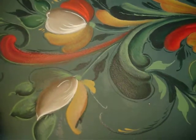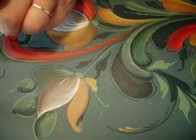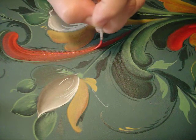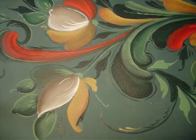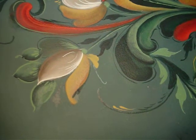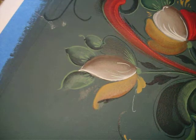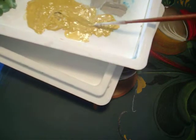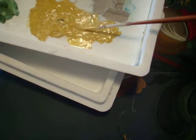And then in this scroll we have a detail line that starts here, goes all the way down. Okay. I'm going to reload my brush with some of the yellow and show you some of these little strokes. So if you just give me a moment to do that. Okay, I dipped it this time in my glaze extender water mix and loading the brush with very thin paint.